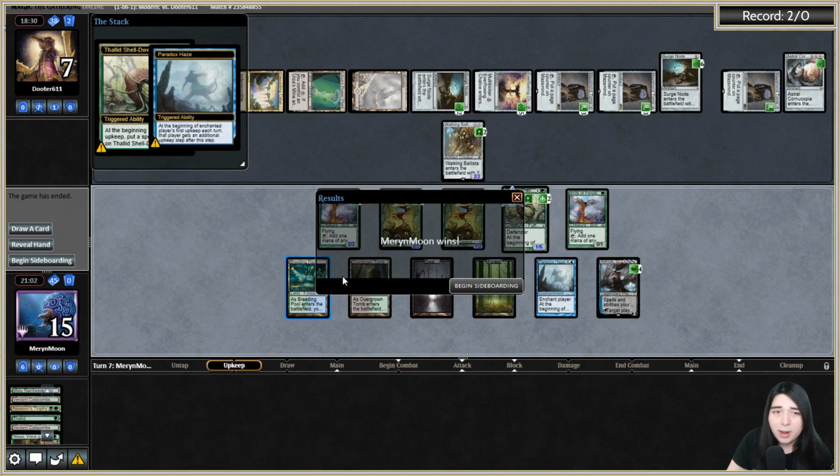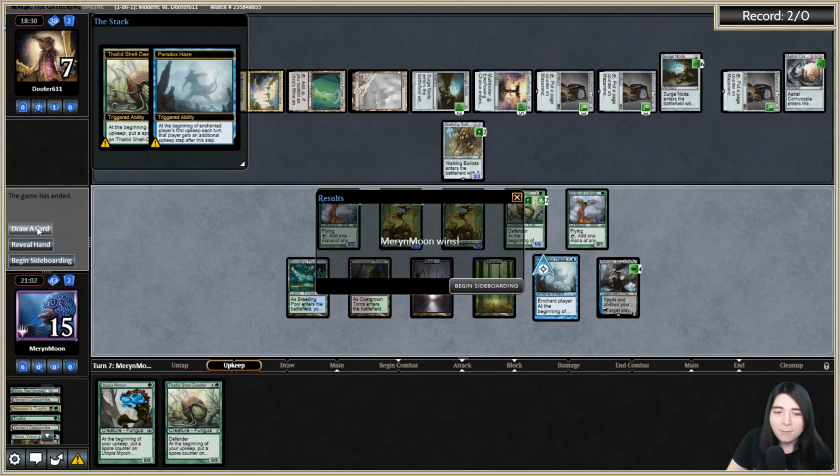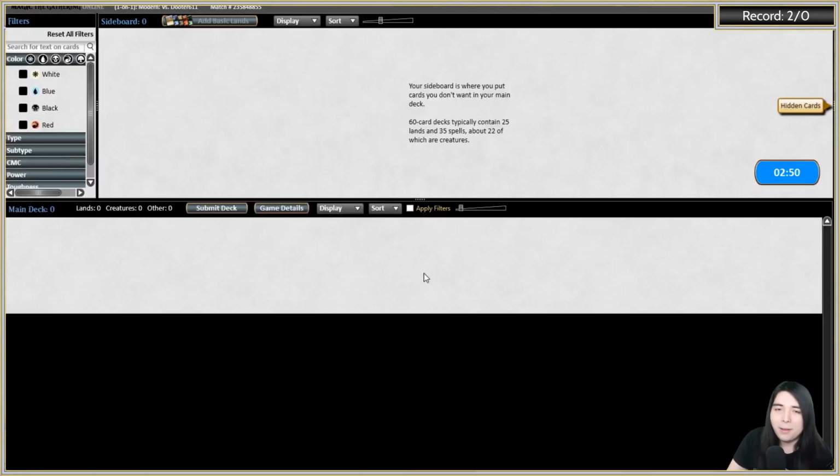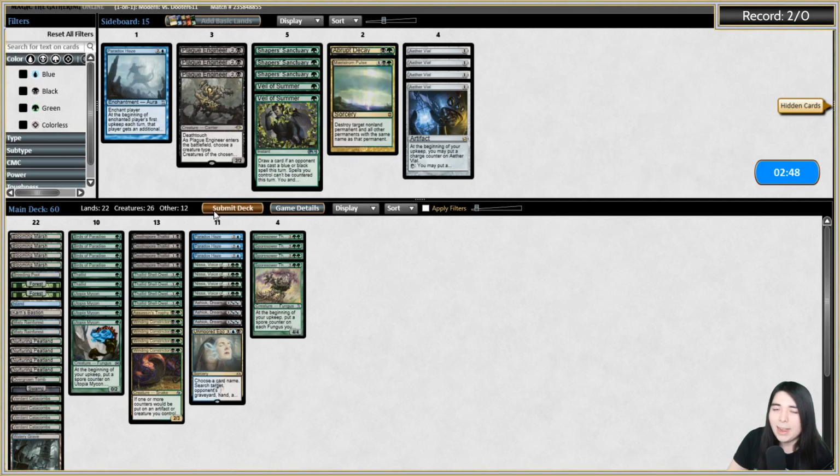What the heck? They scooped it up? Why? I feel like they were going to win that one, honestly. I really think they were going to win that one. But let's try it again. You never know. They have so much like artifacts.